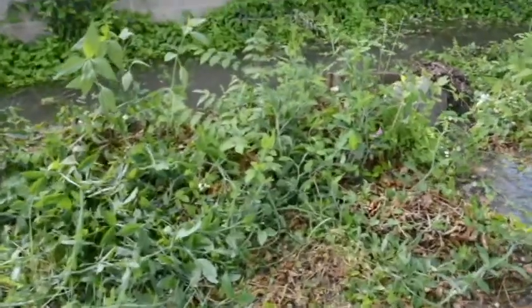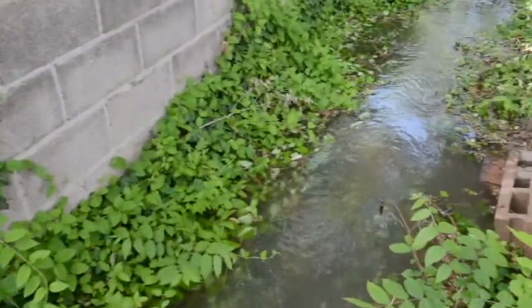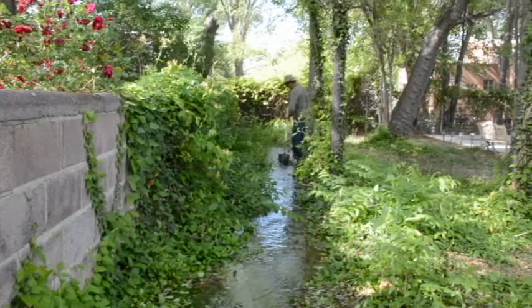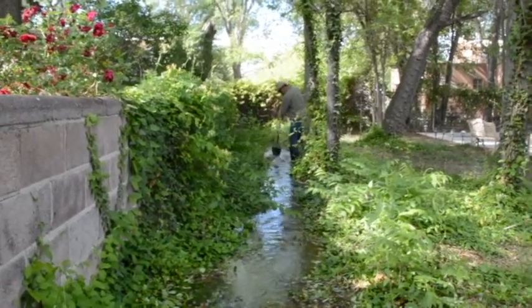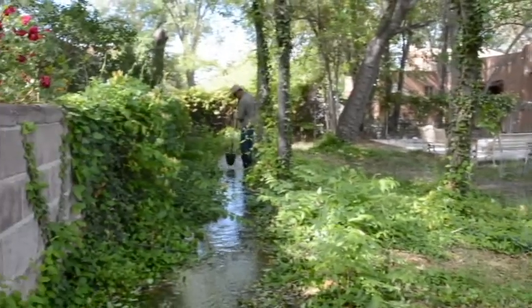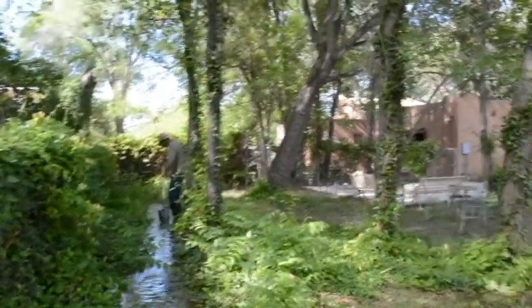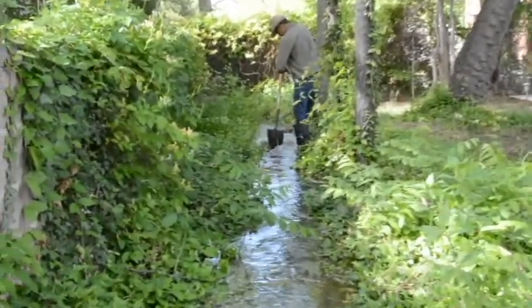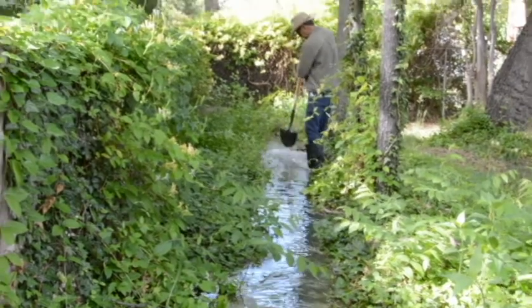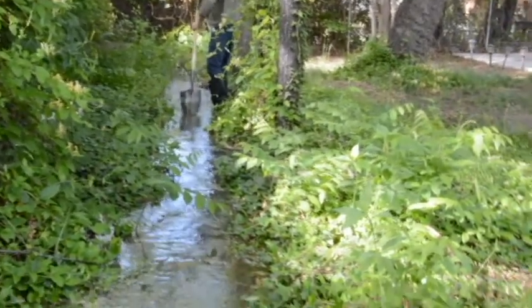You can kind of see the water is about a foot deep in this area. And I'm going to get in the middle of the ditch. Whoa. Okay, it's for sure a foot deep because I just sank. And so there's Dad. I was trying to focus. There's Dad. He's causing the water to go through the gate there to the front yard by using the shovel, pushing the flow. It is a foot deep. Let me get out of this. Whoa.